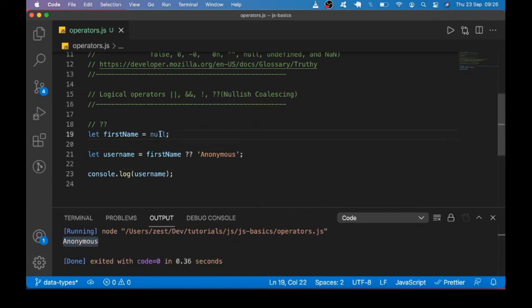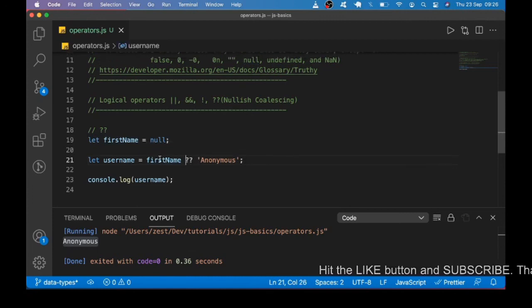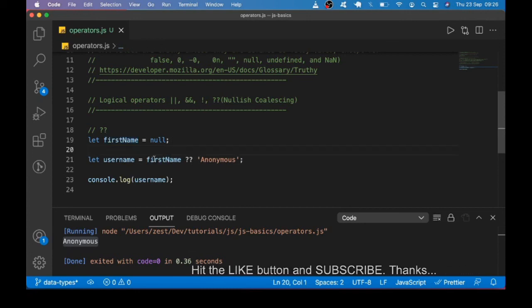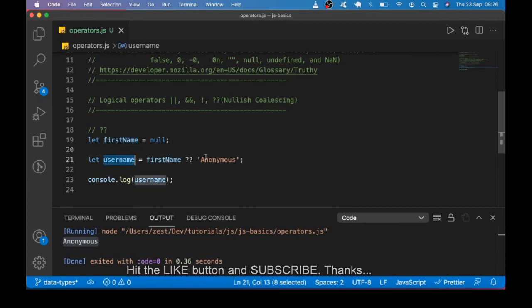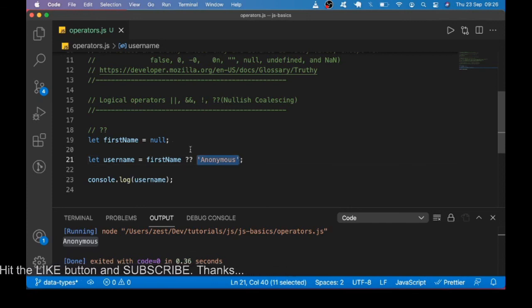Because the first name holds no value. So that is the Nullish coalescing operator. If what is on the left holds a value, that is used. Otherwise, the default value we assign here is used.